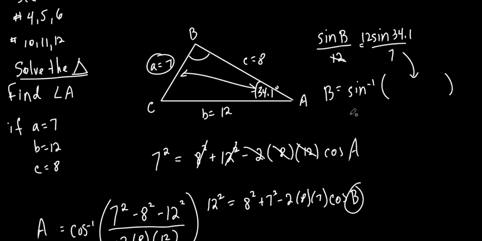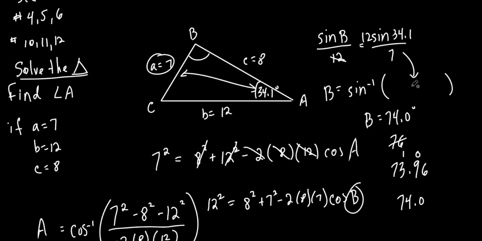What'd you get, Gabby? Okay. I might have done it wrong. So, did you get what I got? Okay. So 73.96. The 6 rounds the 9. Here, let's write this down. 73.96. If I was going to round that to the first decimal place, that 6 rounds this up 1, right? So what's 1 more than 9? 10. So I have to put the 1 here and the 0 there. So this is going to be 74.0. All right, so if they ask for angle B, it would be 74.0 degrees.